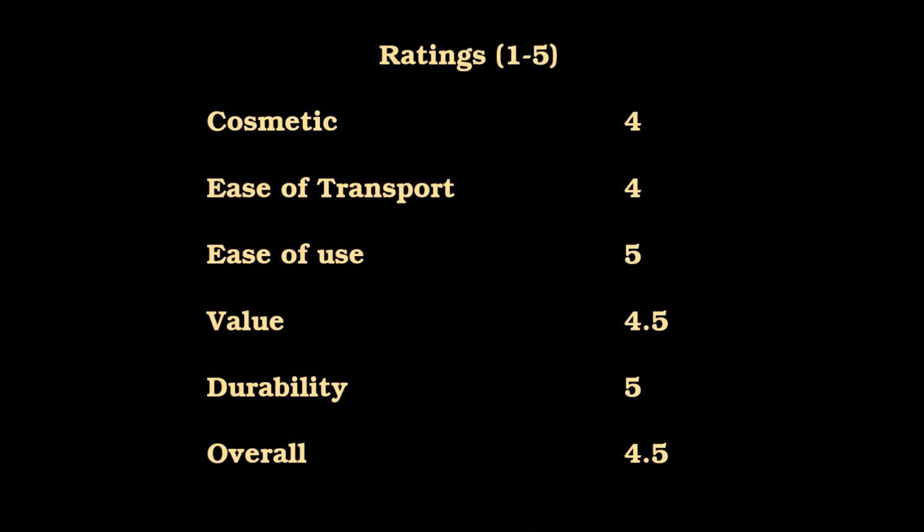You can see the ease of transport is a 4. It's easy to pick up and transport. It's easy to carry, slightly heavy, and again, you're not going to notice with one. If you're carrying 4 or 5 into the store, you will notice it. And it's long. It's 4 feet long when you roll it up. You can't just fold it up and stick it in a terrain storage box. You've got to carry it separately, and it's something else that you have to carry.